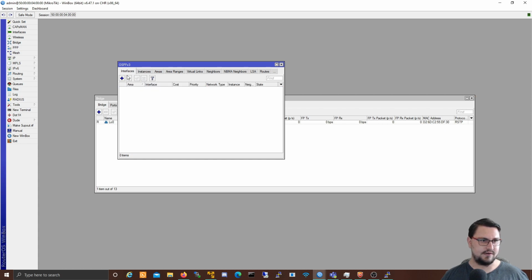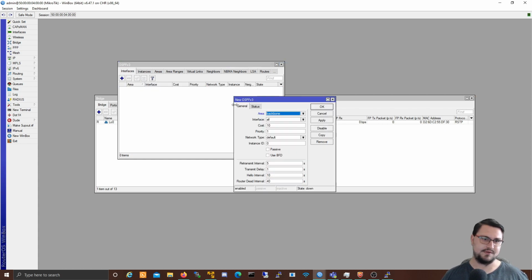Okay, so let's add our interfaces. So this is actually the important bit. You could just put this on all and it will throw it on all interfaces, but I already know all my routers connect on Ether 1. So I'll select Ether 1. My area will be backbone, and your network type. Usually this used to be on broadcast. And with IPv6, broadcast is not a thing anymore. So broadcast networks are dead.